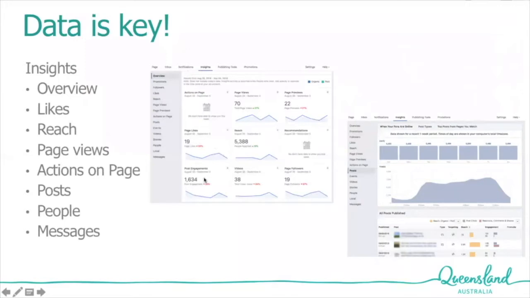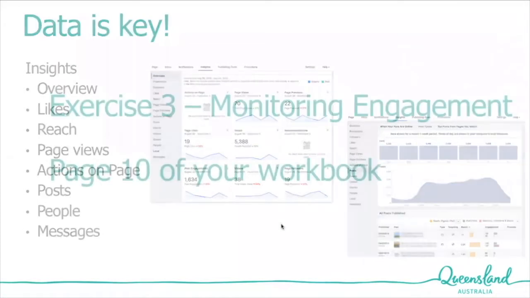You'll be able to get to recommendations. You'll be able to see the engagements on posts, so how many engagements you had. You'll also be able to see video views and page followers. So there's some of the typical things you will see on the page, and we're going to go and have a look at this in just one sec, which is under posts. And under posts is where we spend a bit of time to get to know what's working.